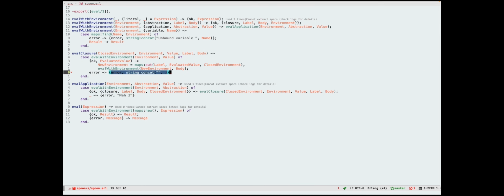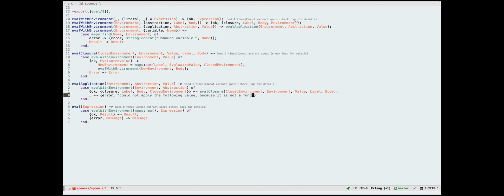Shouldn't we say that we couldn't evaluate it further or something? No, that sounds really bad. No, it is not, because take a look: involve with env is already getting the adequate error for evaluating this argument. Oh, I see. There we can give an error, because you cannot apply something that is not a function. So we can ignore this. Error: could not apply the following value because it is not a function.